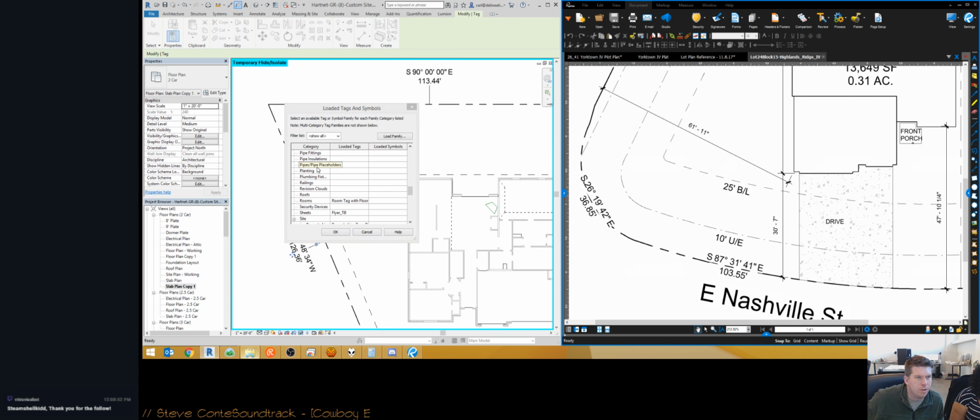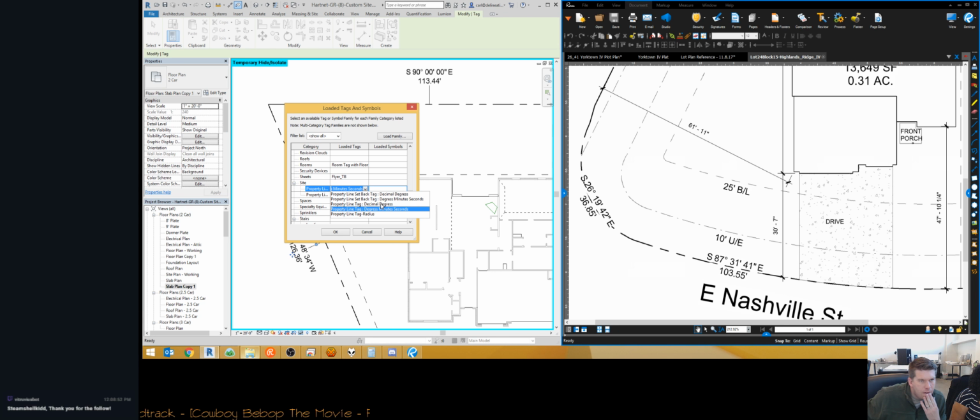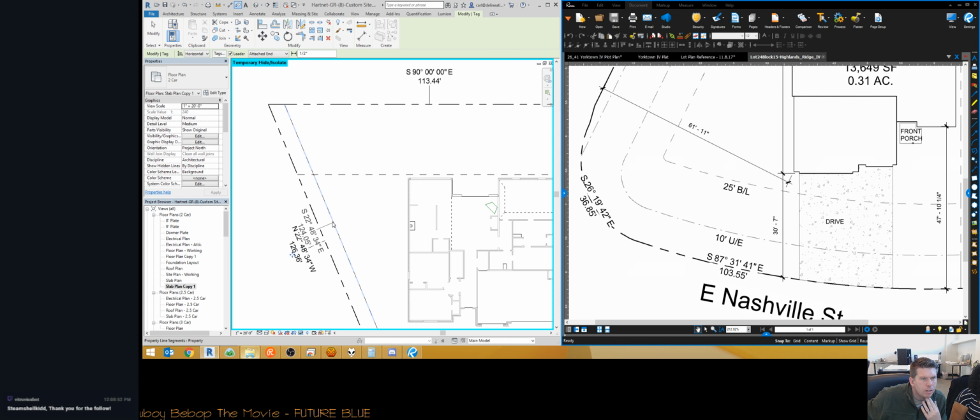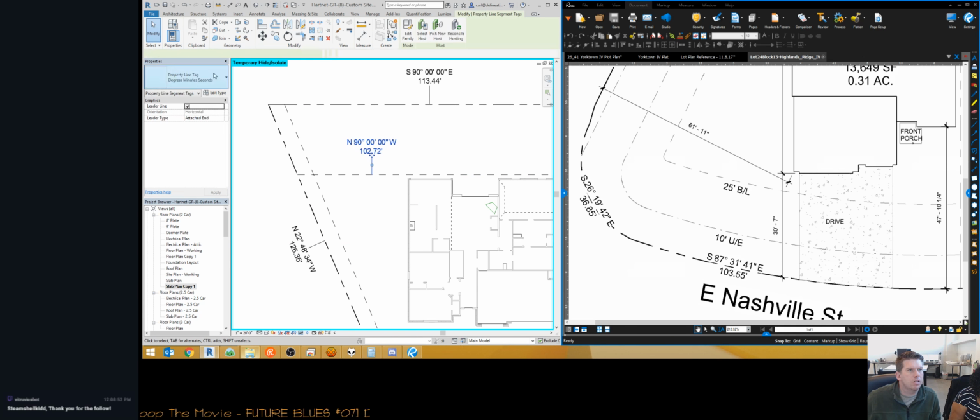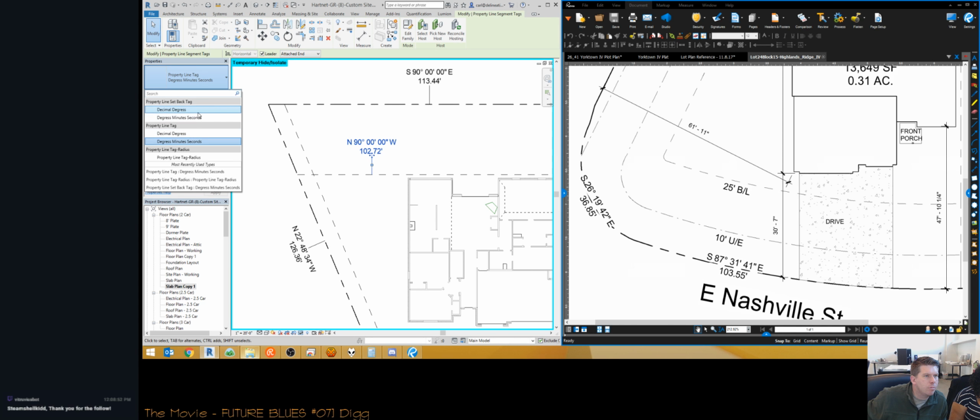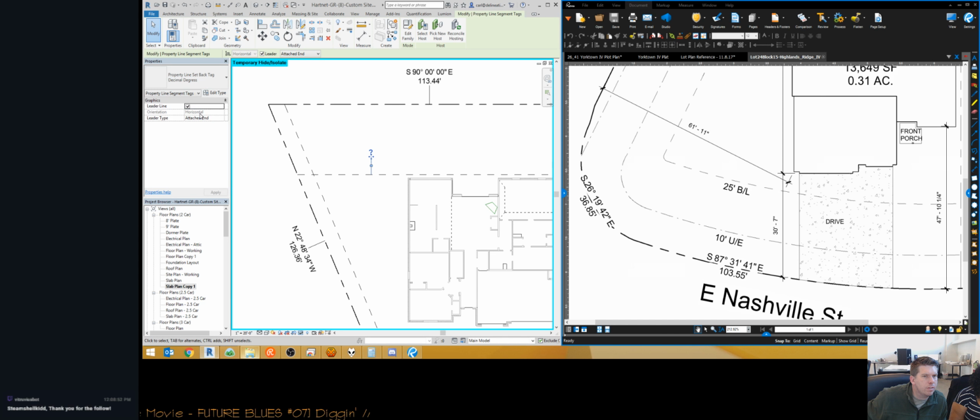Property tag, property lines, site, property line. Did I not? Property line setback. Okay, so this is the one you can do 25-foot building line.